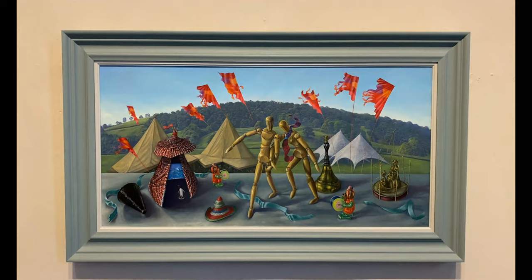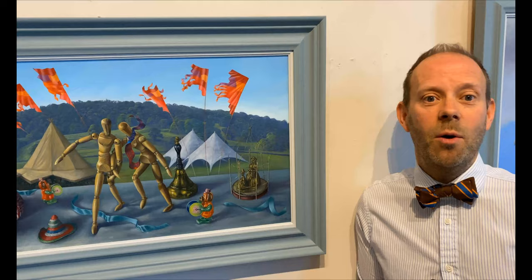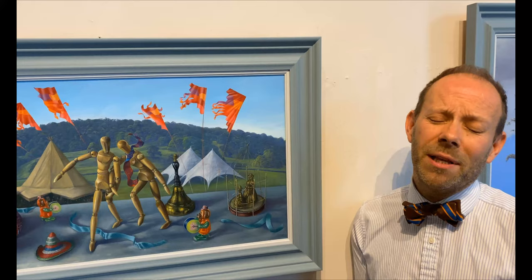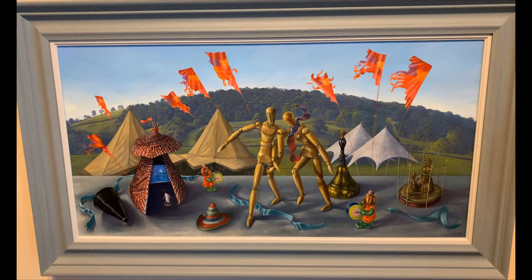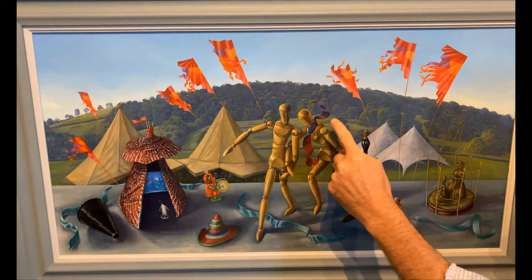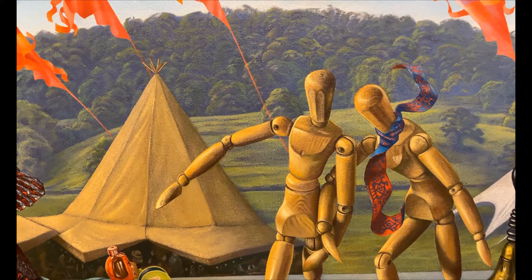I really want to talk about this painting. Now, last year, we were lucky enough to have the National Eisteddfod come to Llanrwst, which is our town where our gallery is. And Kim has done this lovely painting showing what she felt of that occasion. Now, what I particularly love is the little nod to the Gold Award winner for the Celf at the National Eisteddfod, with this wonderful scarf made using traditional Welsh pattern printed onto foil, was the winner. And I think that's her little nod to it. It's just fantastic.